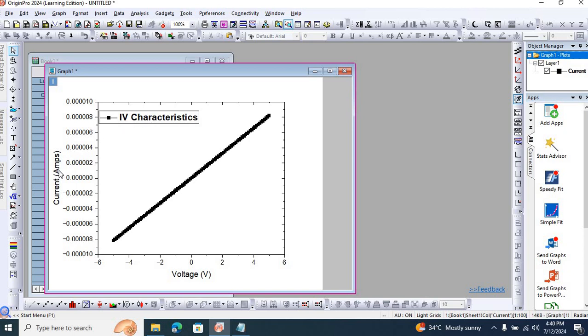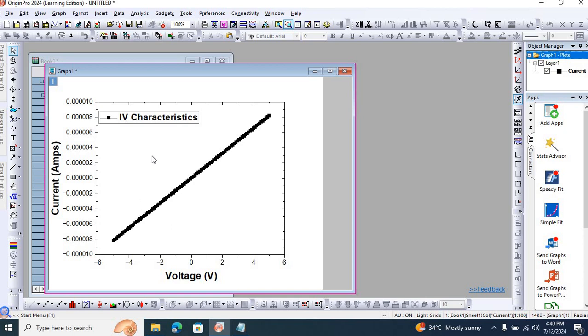After that, we can do the same for this left axis, which represents the dependent variable. So once again, I write it down: current, and the unit is amps. Select all the text. We can set it to bold, and similarly we can increase the font size to, for example, 28, and do the same for the x-axis as well. Choose all the text, set it to bold, and increase the font size, for example, to 28.